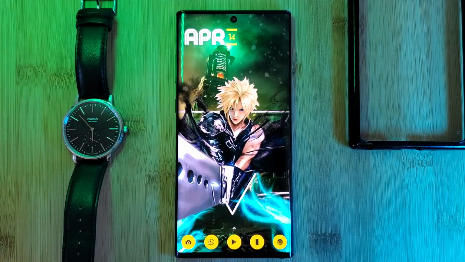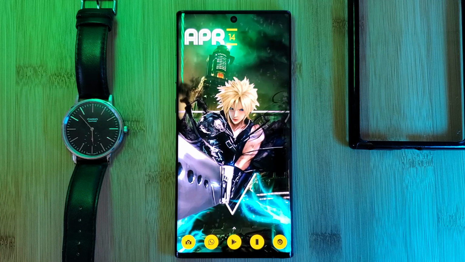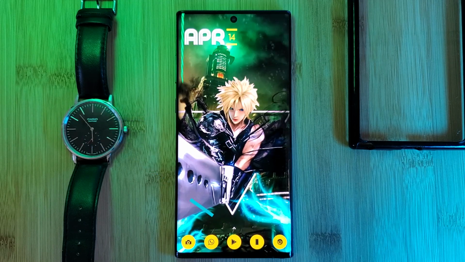To go in contrast with the dark skies, I've chosen to use the KWGT widget number 1 from the Rainbow Pack, indicating the date. And to complement the color scheme and stand out from the background, I've chosen to use the black and yellow icon pack. All of which running on my favorite launcher, Nova.